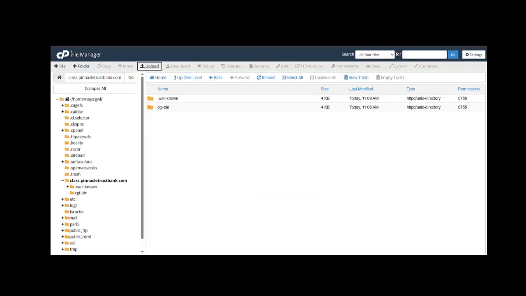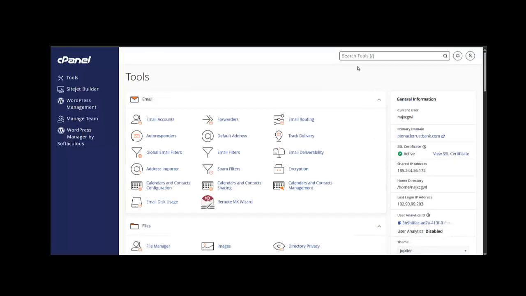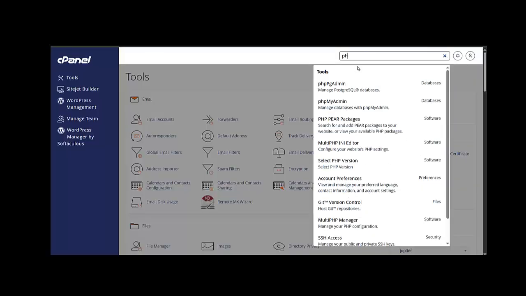So we're going to make use of this time now and upload our SQL database on my phpMyAdmin. So I'm going to wait for this to go back and go to the tools area. So we're going to search for our phpMyAdmin.